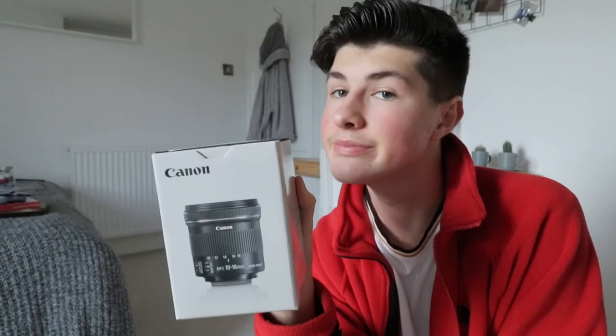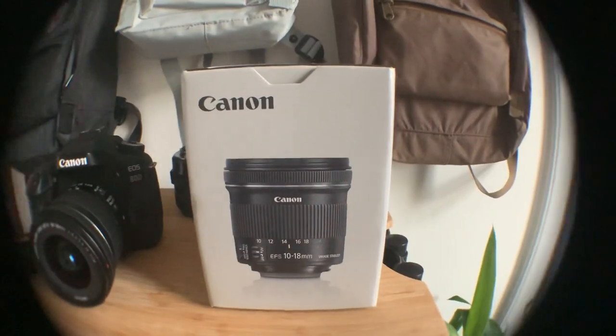Let's get started. So the first thing that I received was, I'd say, my main present, if you will, and it is the Canon EFS 10 to 18 millimeter lens. Photography and videography vibes. This is like, you know, like people who do drugs love crack or something. Like, this is my crack.